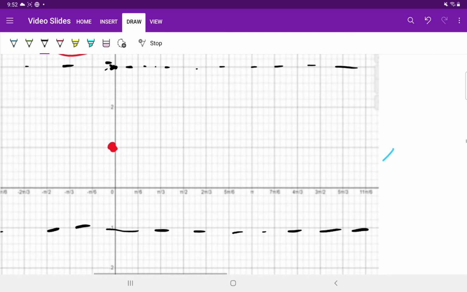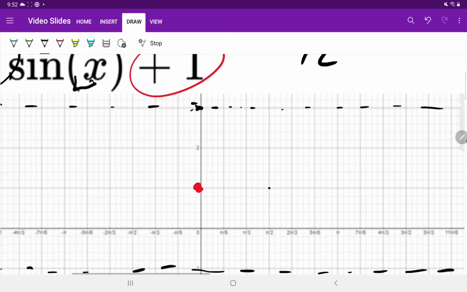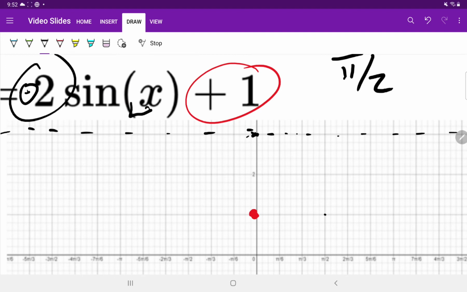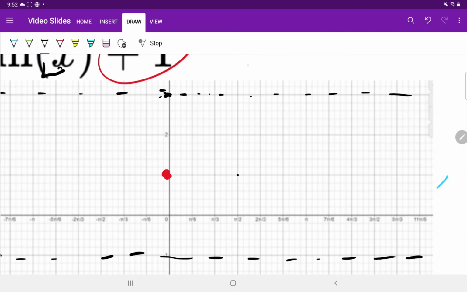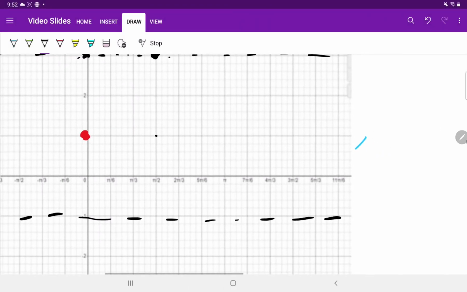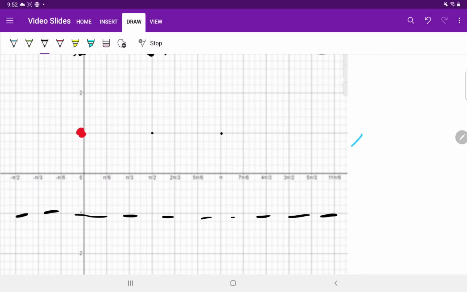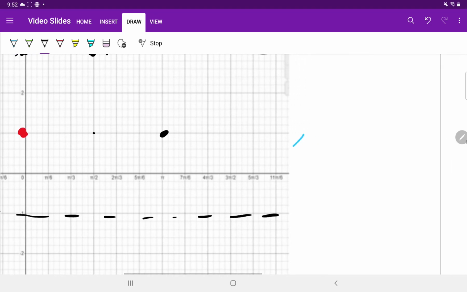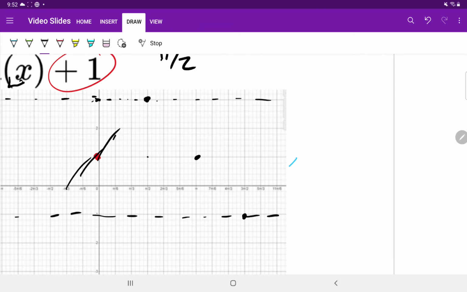So I'm going to find pi over 2 here. Here's pi over 2. And by the way, this is a positive number there. So I know that I'm going to be opening up, and pi over 2 takes me to this point here. Another pi over 2 takes me to pi, which will take me back to the midline. Another pi over 2 takes me to 3 pi over 2, which takes me down to a trough. So again, something that looks like this.